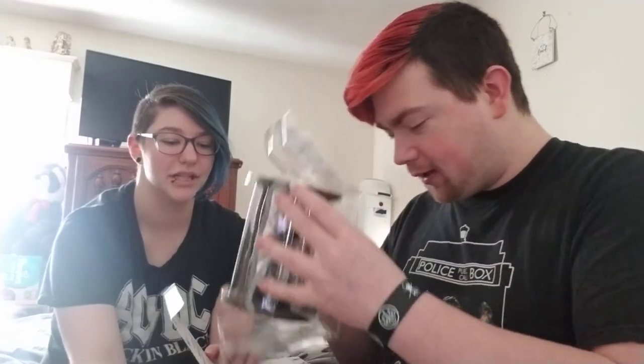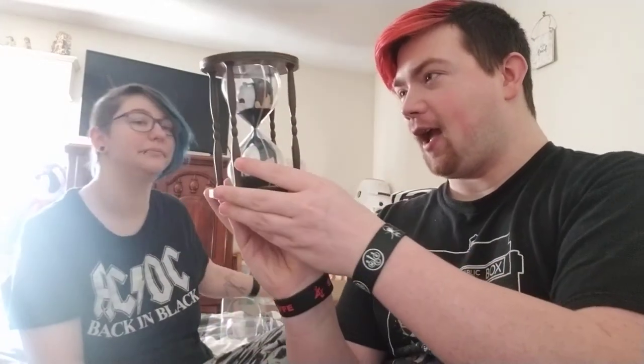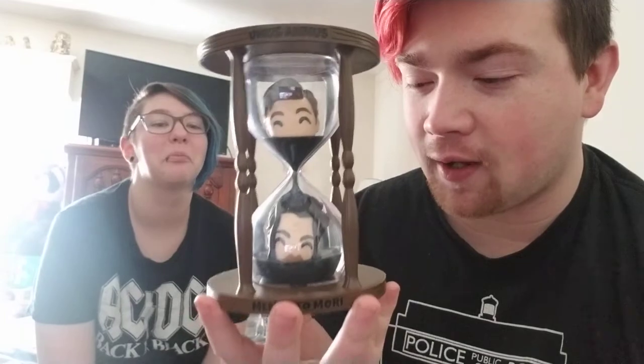I'm gonna try not to break anything — just so we can put it back. And there it is: the Unus Annus hourglass! The skulls on this side with a rotation mark, and Ethan's head on that side. If you're watching this and you're unfamiliar with what Unus Annus is, shame on you for not taking that year to watch and enjoy it. Also on the top, and the bottom is just the logo for the Youtooz — which is still really awesome. There it is — I'll let you hold it now.